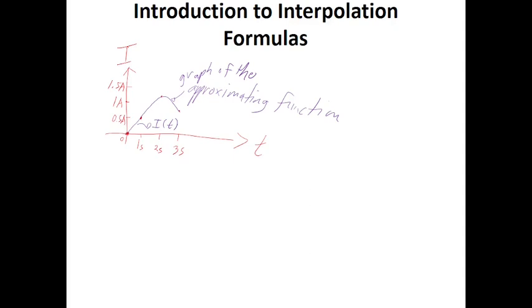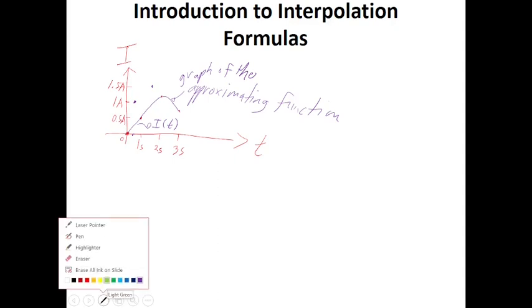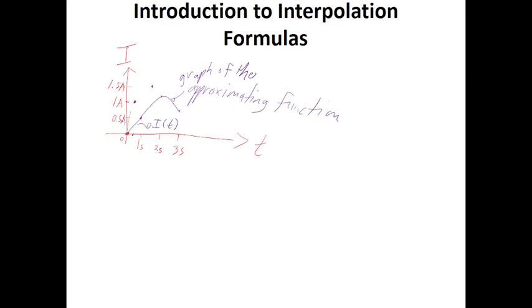If, for example, you did the experiment at time 0.5 second, it's about 1 ampere. That's a possibility, right? Doing the actual experiment, it becomes 1 ampere. At time 1.5 seconds, it becomes 1.5 ampere. You don't know. So that's a possibility, right? So in that case, we are able to use interpolation formulas to approximate the actual function. So the actual function graph may look like this.